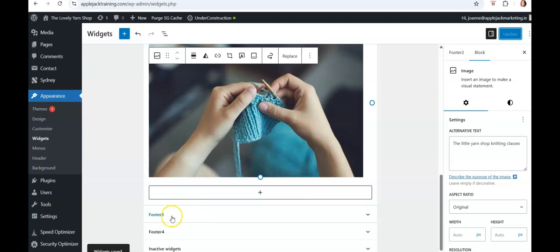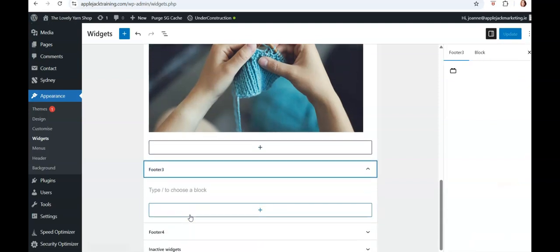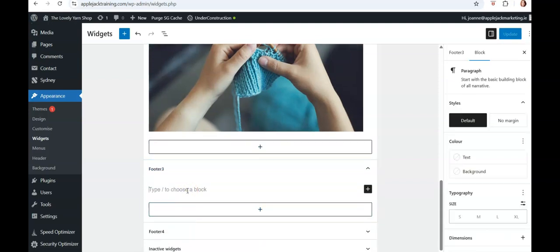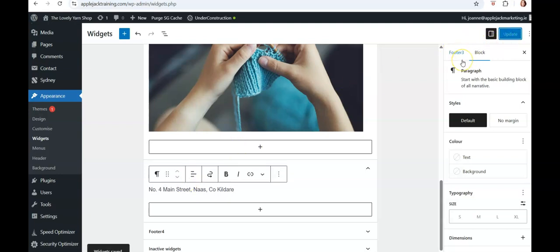So I'll go to footer number 3 and I can start typing here and put in our address, number 4, Main Street, Naas, County Kildare. And then update. So obviously you can put whatever you want there. You can put videos, you can put short codes, you can put anything at all there. So that's what I've decided to do. So that's just updating there now.